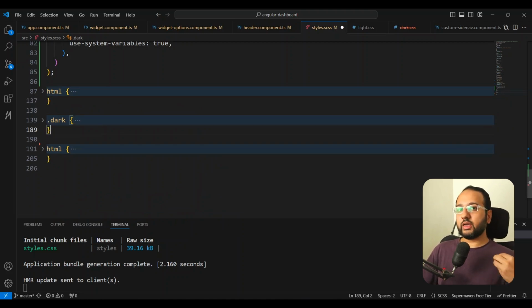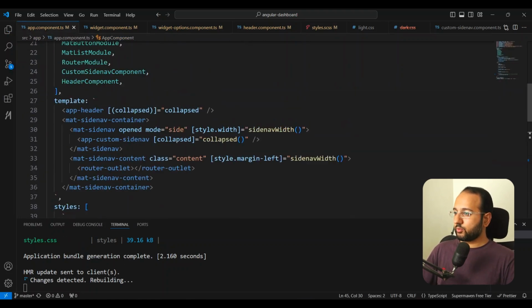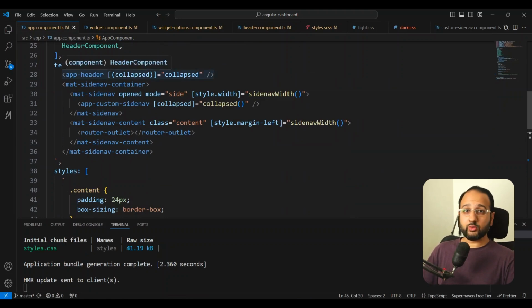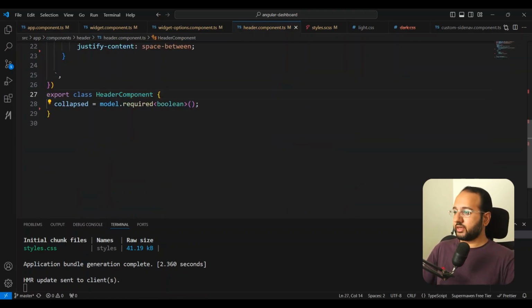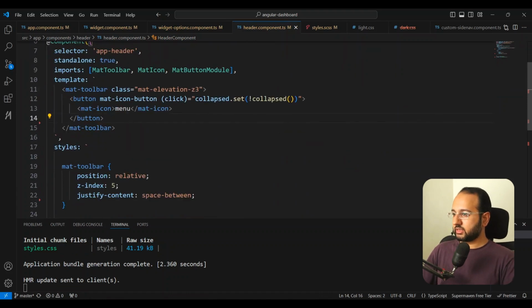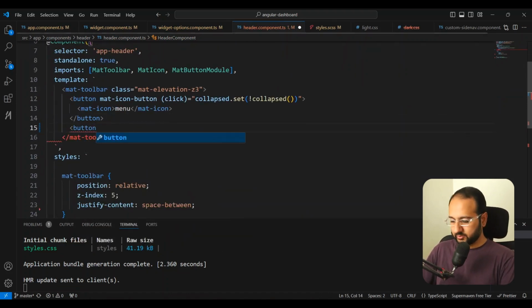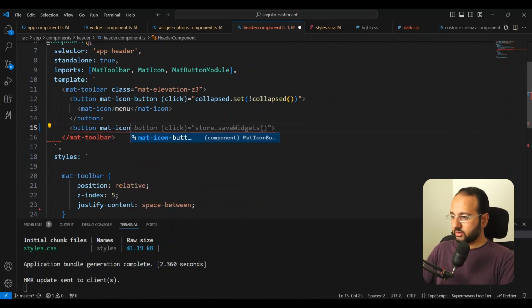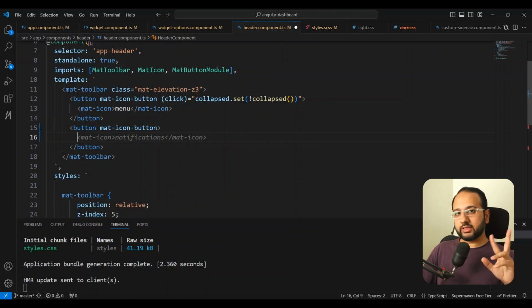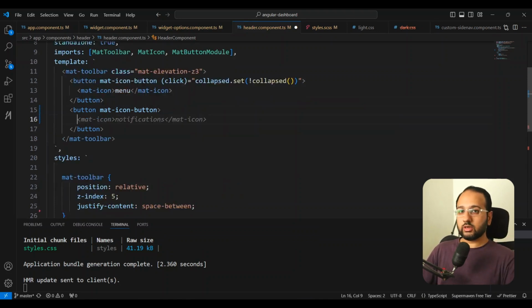All right. So how do we test it out though? We need to test it out by using a button switcher. So how do we add that? Let's go in our app now, and let's go in our app component here. In our app component, you can see that we have our header, which is the toolbar. Let's add a button here quickly, and inside of the mat toolbar we are going to do a button. Let's do mat icon button here, and this is going to contain a light and the dark theme icon based on the value of a signal.